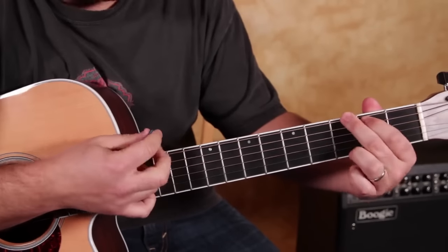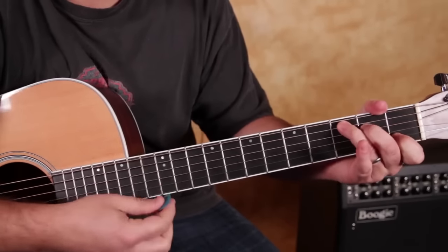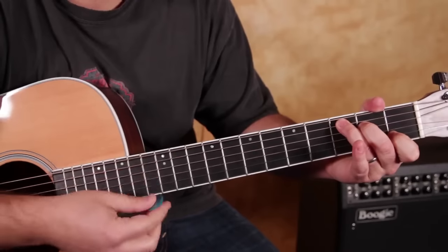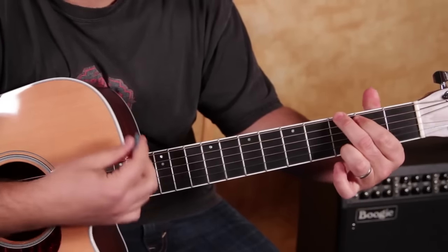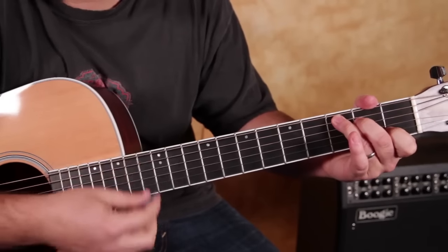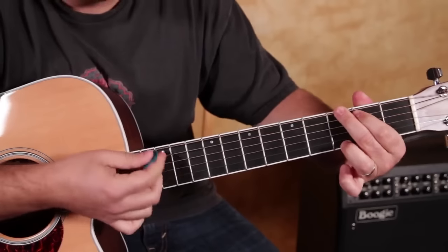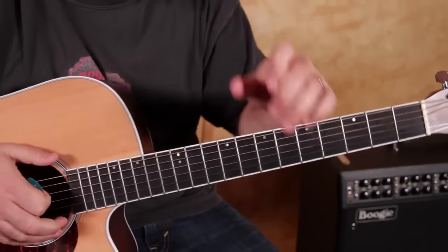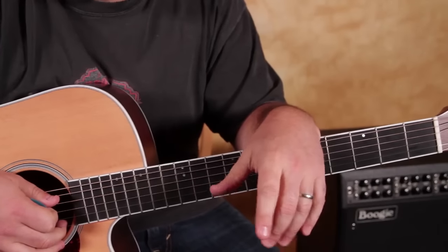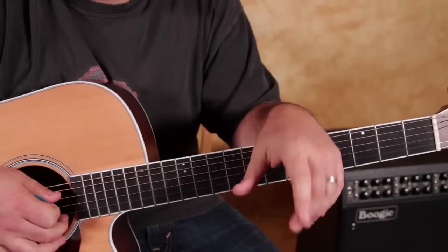But pretty much the whole song is G, G, G, G, G, C, C, C. And the thing with reggae music on the guitar is you're playing the ands, as far as the word A-N-D.